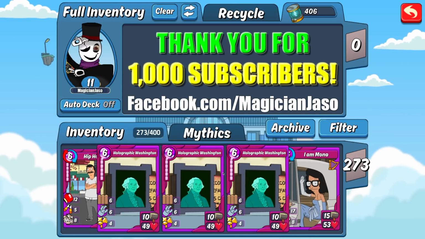I have my 3 Holographic Washingtons for art. I think I use them. They actually might be on the bench now, to be honest, because I have enough art cards where I have options. So there was a time where I ran all 3 of them. I don't remember if I run them now, just for combo synergy, but it's not a bad card. 49 HP, it's got Bodyguard and Hijack, and Cheer All the Art, so it's not a bad card by any means. It's just a matter of what works well in your deck.